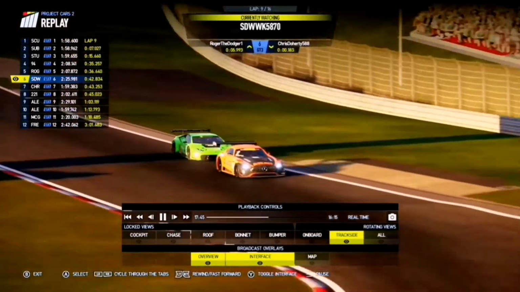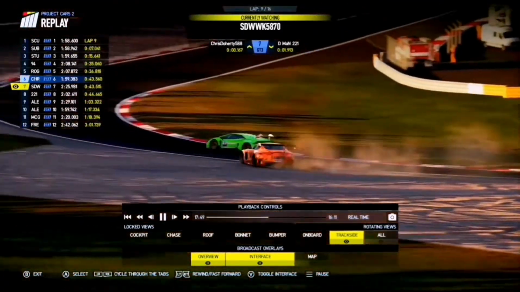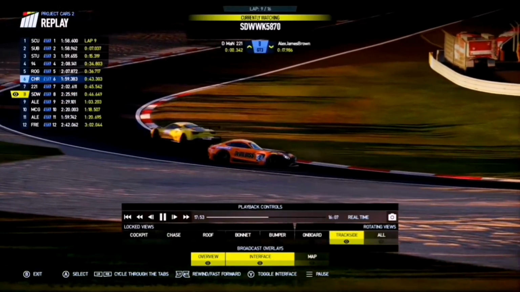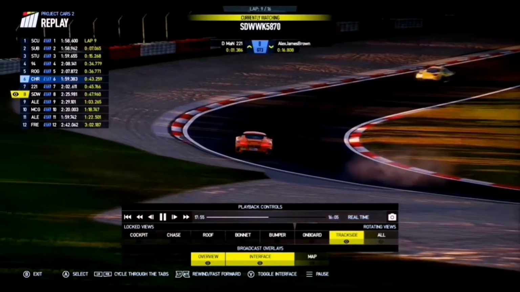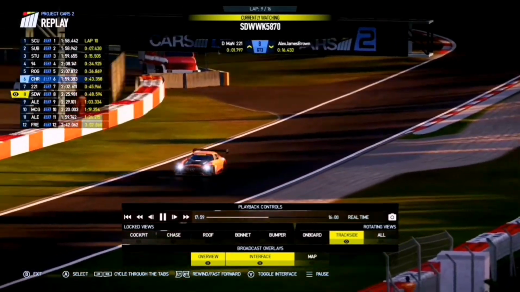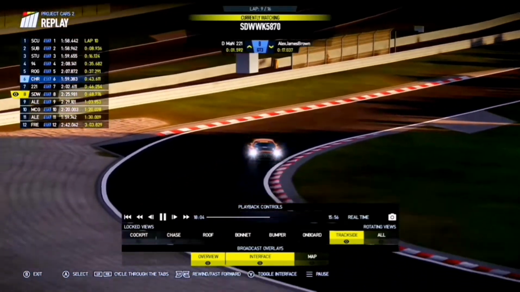Stu will defend, but he's going quite deep there, a bit too deep. He's in the gravel. As Chris goes through now, he has to stop. Almost hits D-Man, who gets out of the way quite nicely, but that's another mistake for Stu now, who's back in 8th, so not great at all. That's a big shame for Stuart there.